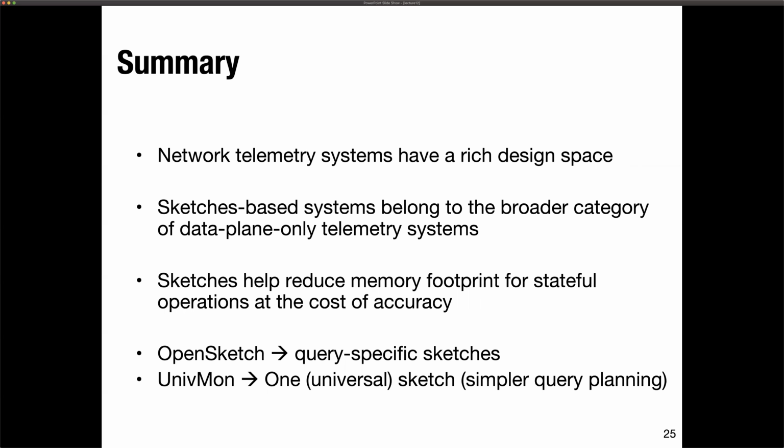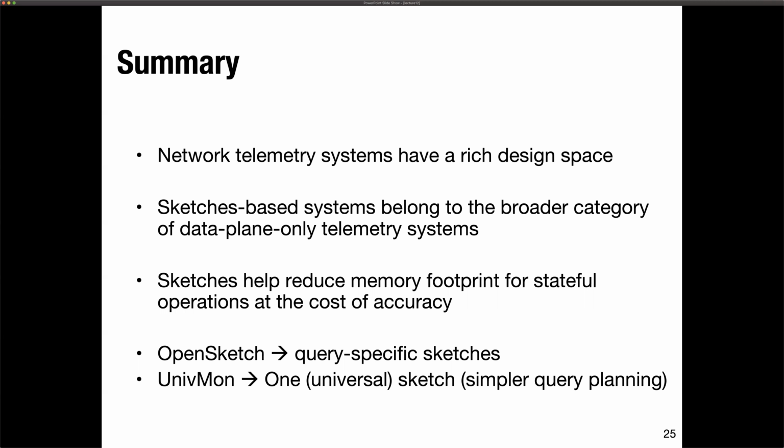The sketch-based systems belong to this broader category of data plane only telemetry systems, where you are trying to execute the query entirely in the data plane. The sketches help reduce the memory footprint for stateful operations at the cost of accuracy. Compared to Sonata, where there was no loss in accuracy, there is some loss in accuracy for sketches. This is their approach of reducing the memory footprint. In the case of Sonata, the trade-off was that it delayed the execution of the query, so you were running the query iteratively over multiple windows before you could get an answer. That was a compromise for Sonata.